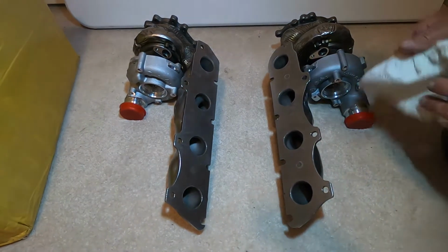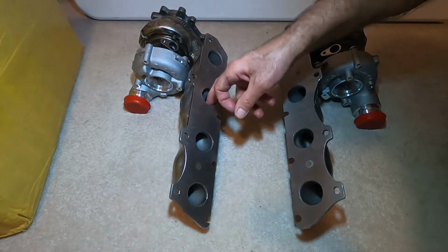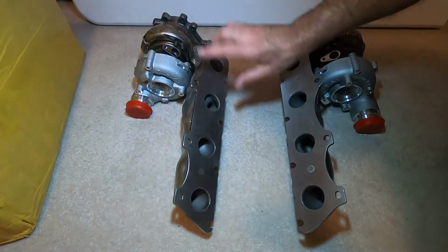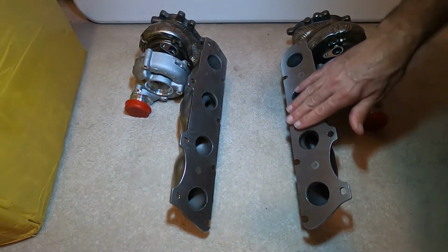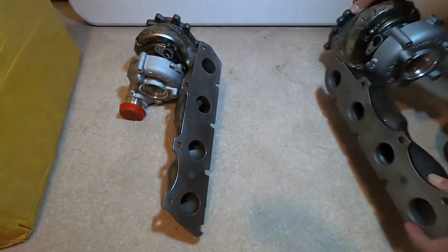Now, as we look at this very carefully, there is what looks like some blasting media that's in the manifolds, but as I look at the welds, they look very, very fresh. And as I look at the surface, it looks freshly machined. Now, whether this is brand new or remanufactured, it's just a little hard to determine.